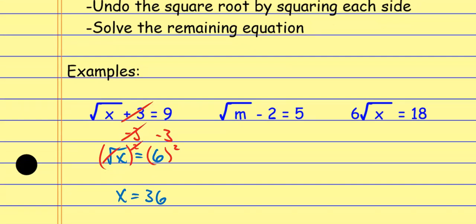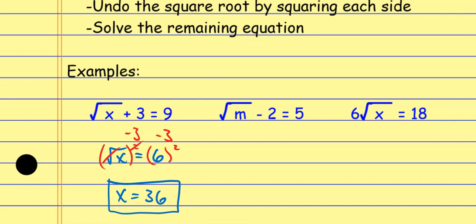And then make sure you plug it back in. And you don't have to do a very extensive, long thing off to the side. Just plug it in and say, okay, the square root of 36 is 6, plus 3 is 9. That one works, okay? Plug it in your head. If it's too complicated to plug in your head, then take it off to the side and do a little bit of work. If I look at this one, I have a root and I have subtraction.